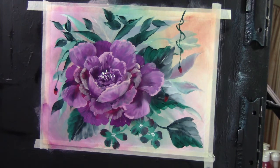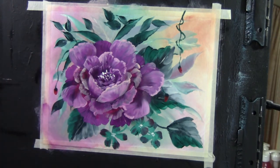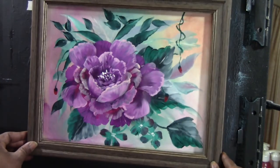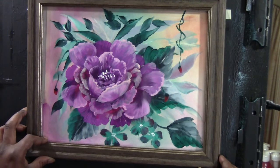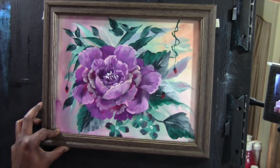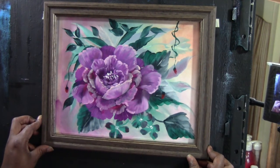All right, I think my frame is a little too big for this one, but we're going to try it anyway. Let's see what happens if I pop a frame on here. Now you kind of get the illusion of what it looks like. I'm going to have to pop the camera out a little bit more. You'll see, there you go. That's what she's looking like. In a frame it will look pretty much like that.